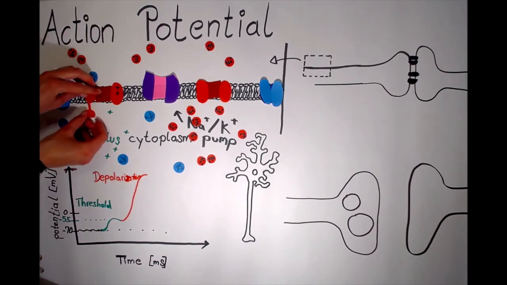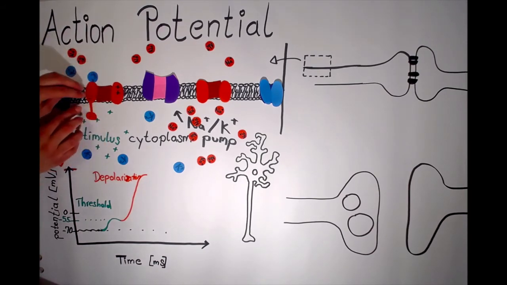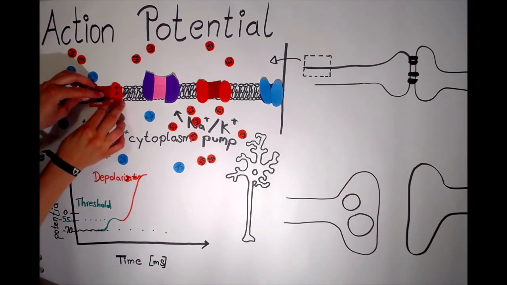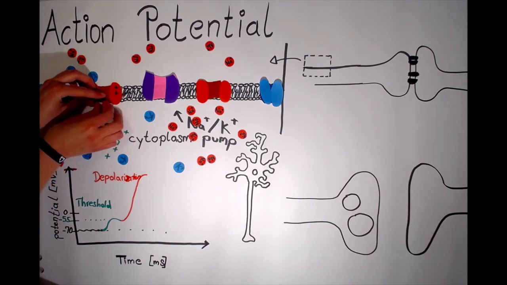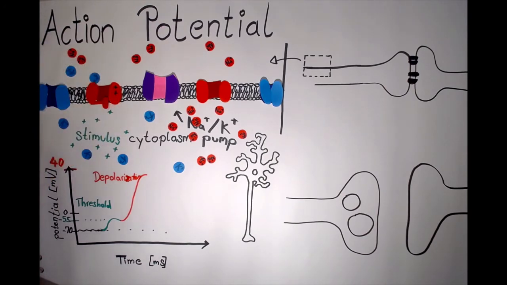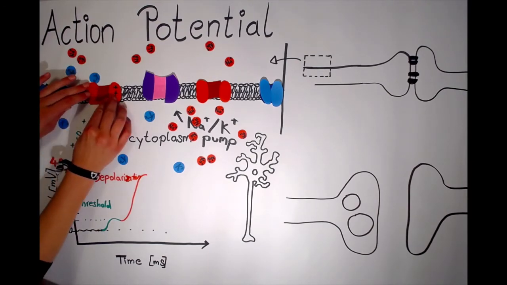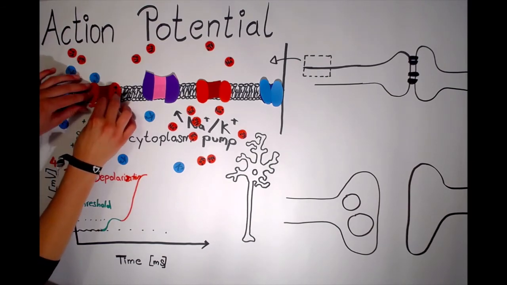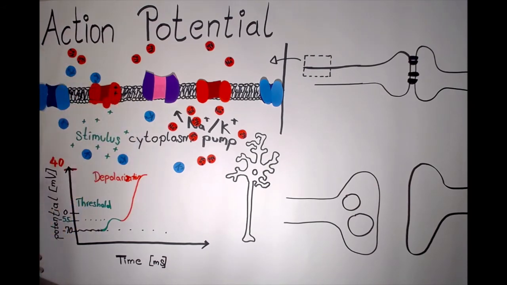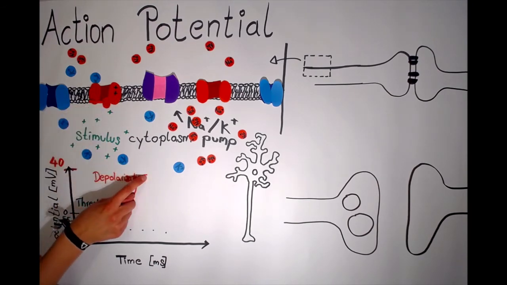inactivated. There is a special channel inactivating segment attached to the channel. Soon after the channel opens, these segments plug the channels. This inactivation is not voltage dependent, but simply based on diffusion and affinity, so it occurs shortly after the channel opens. This plugging marks the peak of depolarization, because from now on, no more positive charges can enter the cell.